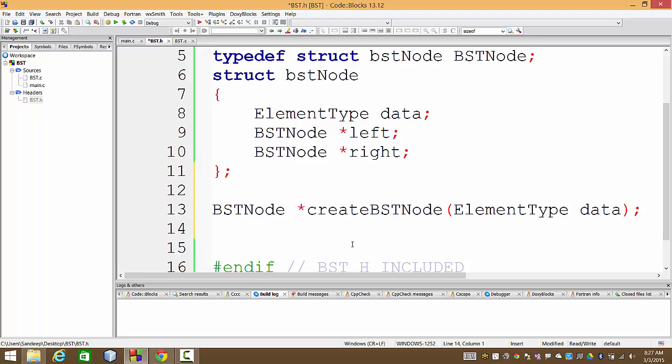But for now we will go with this approach. Just be aware of it. Any function that we don't want to give to the client who is consuming our library, we can skip that function from the header file, because stdio we can see. There we can see what are the functions available. If we hide some of them, and same concept we use in object oriented also. Things we want to hide, we make them private. Okay, so create BST node is done.